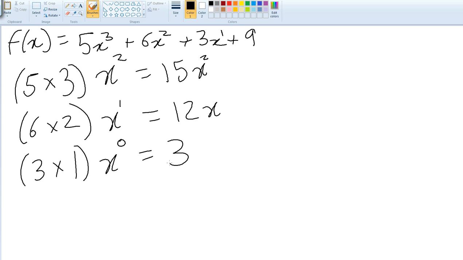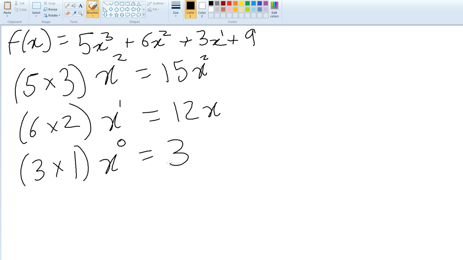And that's another rule in differentiation. Any number times x to the power of 1 differentiates to just give the number itself. So 5x differentiates to 5, 12x differentiates to 12, and so on for any number times x. Basically, any number times x to the power of 1 differentiates to just give the number itself.